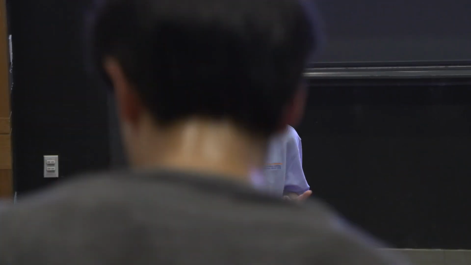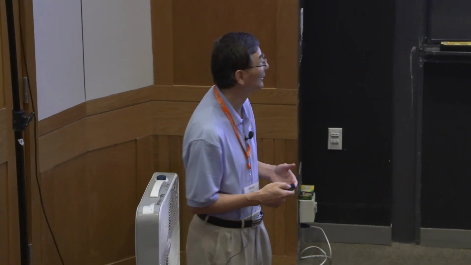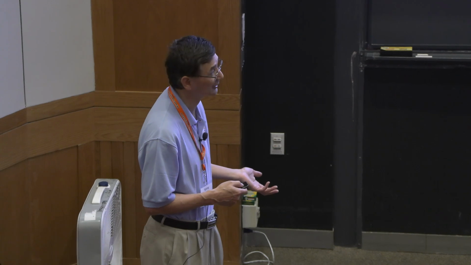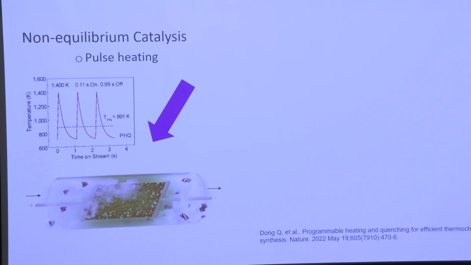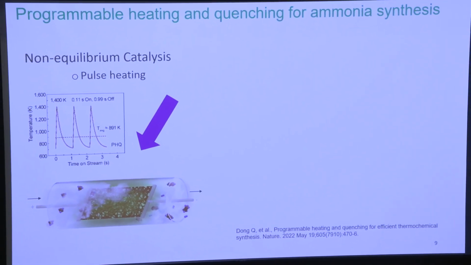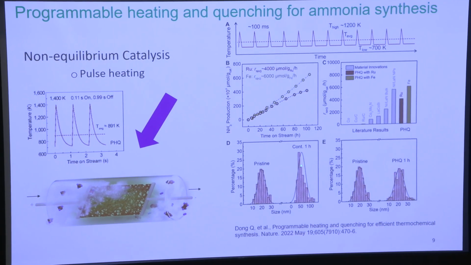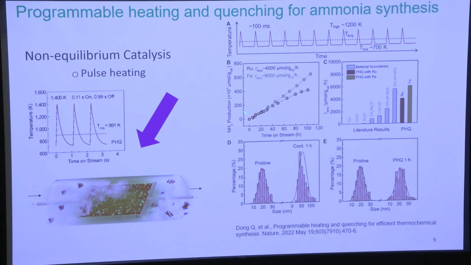But of course, you have a disadvantage compared to combustion, because combustion generates a lot of power, and that is a disadvantage. But you can use it in a niche area, and you can do something. And the same thing, we say, what if we use non-equilibrium heating to generate chemicals. And here that is ammonia synthesis.